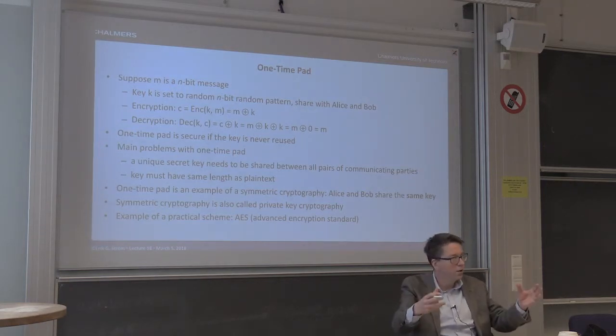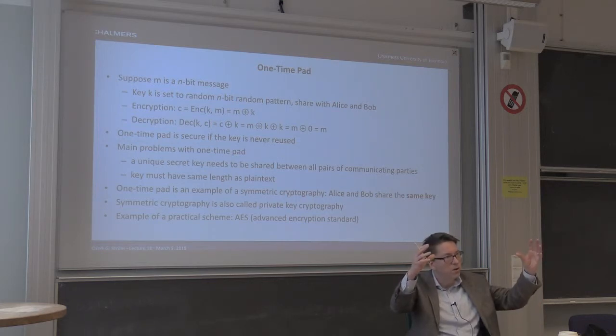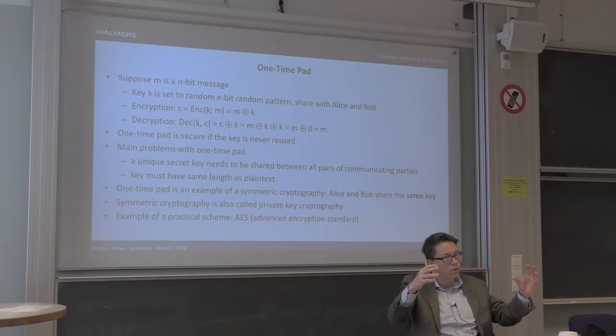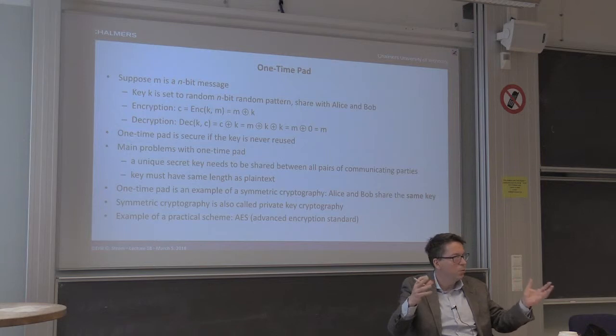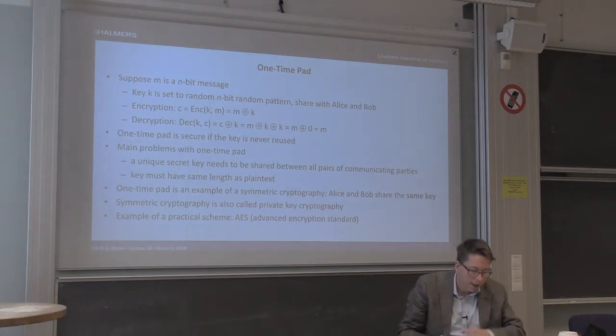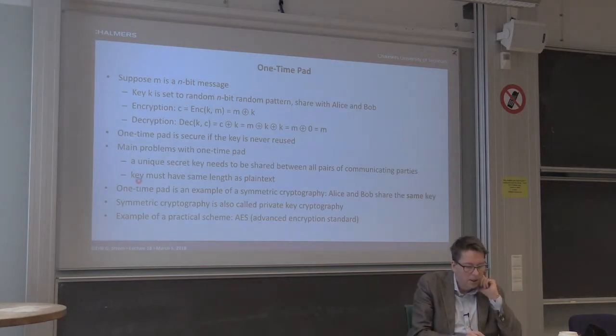So how are we going to share the key? Because the key is not the secret thing. The problem was we wanted to send a message securely, and then we used the key. And then to use that, we need to send the key securely. So this is a problem. And the key must have the same length as the plain text.